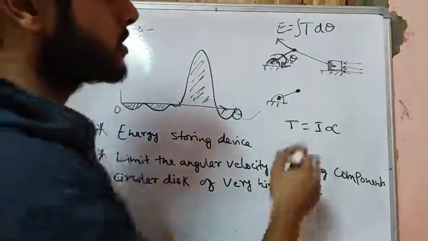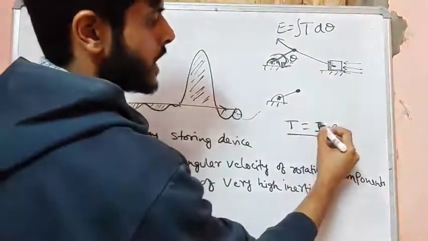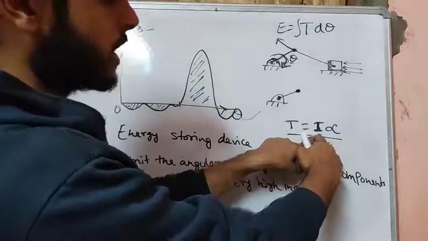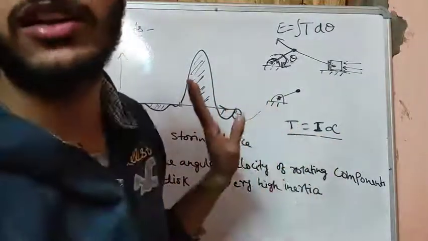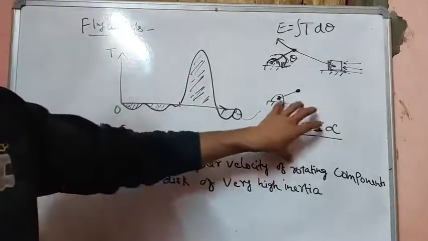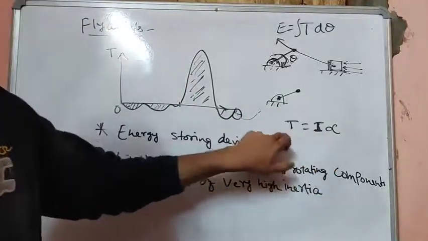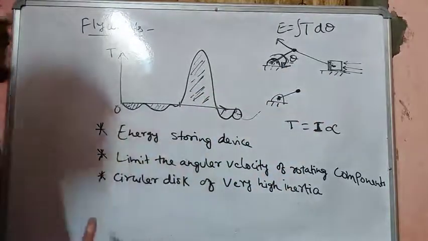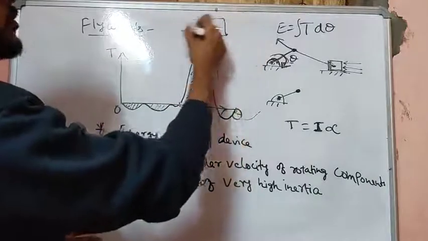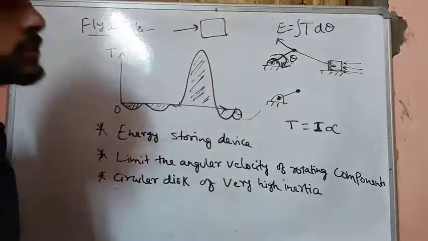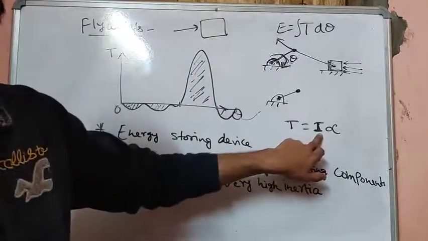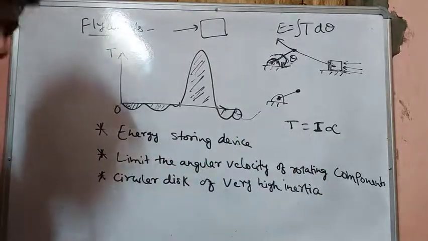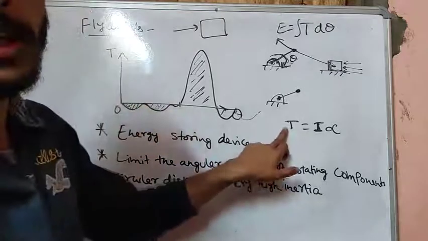As you can see from this equation, it has a very high moment of inertia. So if it has a high moment of inertia, a high amount of torque is required to rotate it. It's basically like Euler's law, similar to Newton's laws. A very heavy mass requires a very high force, right? If we have a very heavy mass, we need a very high amount of force to move it. Similarly, if the moment of inertia of the flywheel is very high, to rotate it we need a large amount of torque.